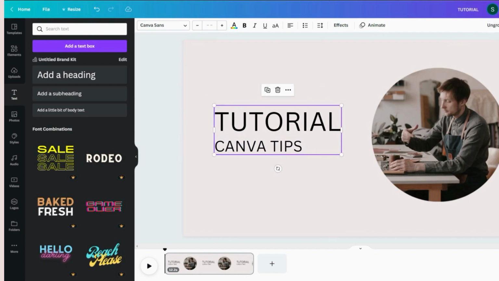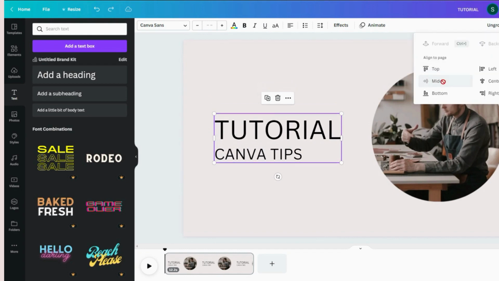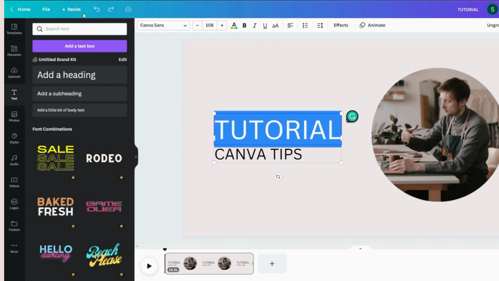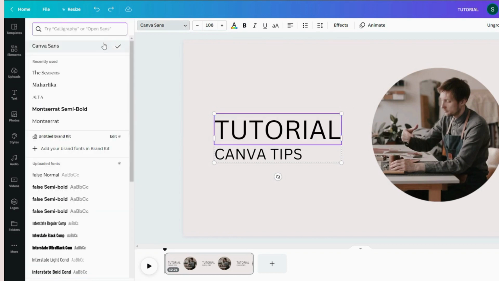And I'll just group that and I'll select position. Okay, and I'll select middle just to ensure that it's all lined up correctly. So that's perfect. Okay, now if you want to change the font size, it's very simple to do. You can select the minus button to decrease the font size or the plus button to increase the font size. But in this case, we might leave it as it is for now, but we're going to change the font style itself. So select this font icon.